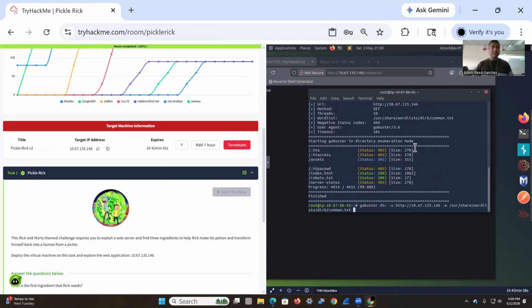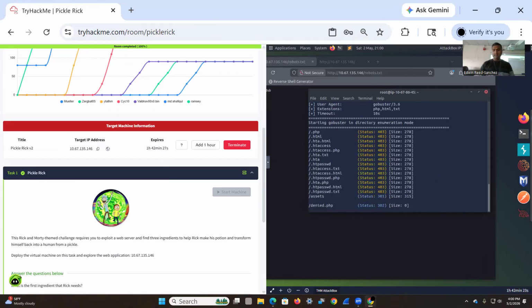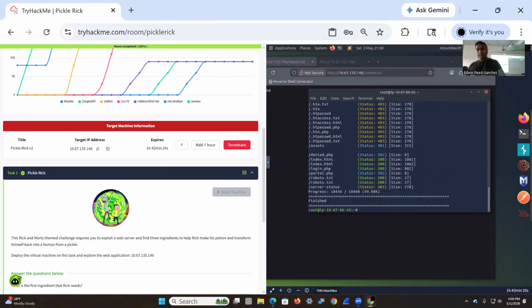So we would like to exploit more. We'll give -x and we'll give PHP type, and then we want HTML type, and then we want text type, everything. Let's see. Oh, now it shows me a lot of stuff. See, now we have a lot of things, right? Now we have everything. Now we can see we have a lot of stuff.